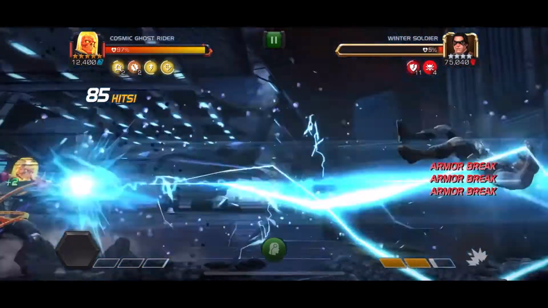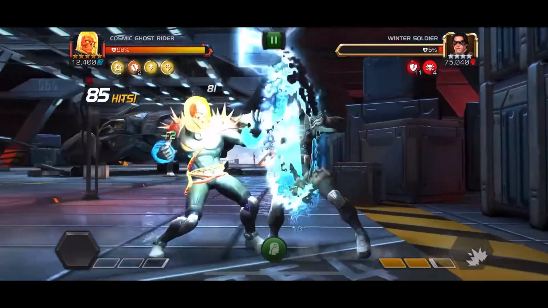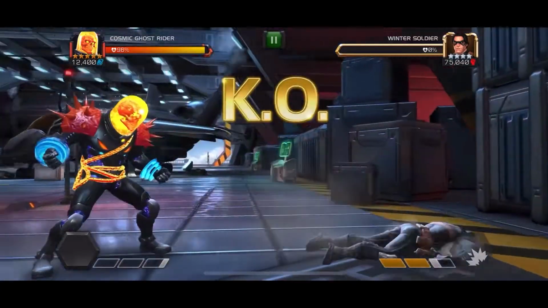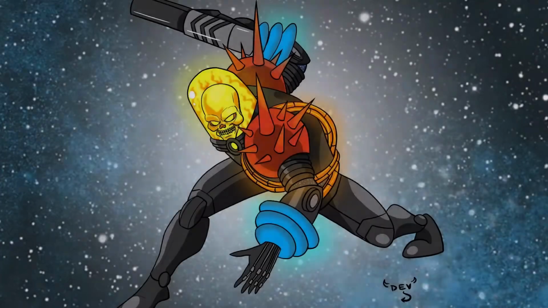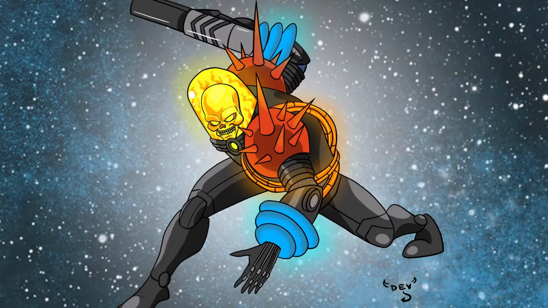This is very useful for certain matchups like Labyrinth of Legends with the Limber mechanic, or any other Limber node in the game, because Cosmic Ghost Rider relies on parrying because you don't want to activate dexterity. So this will guarantee that you will be able to land a stun when you need to.